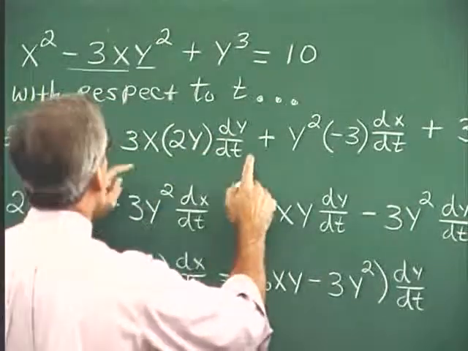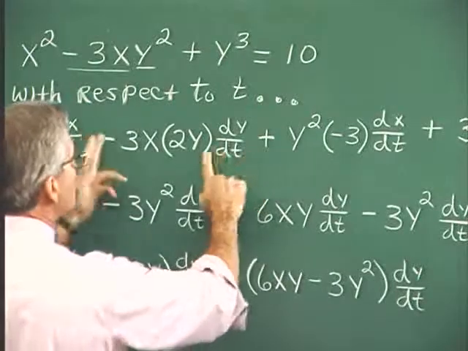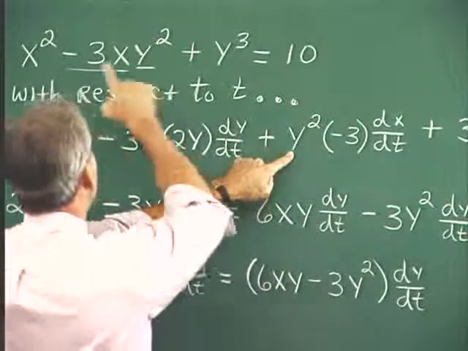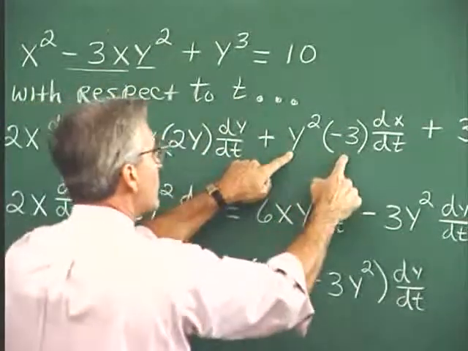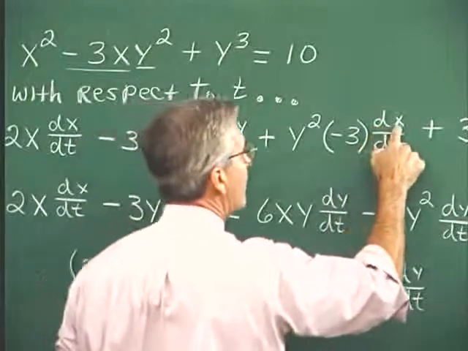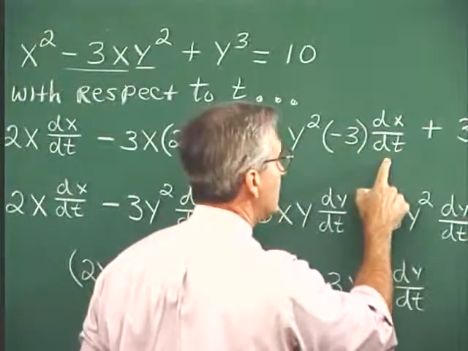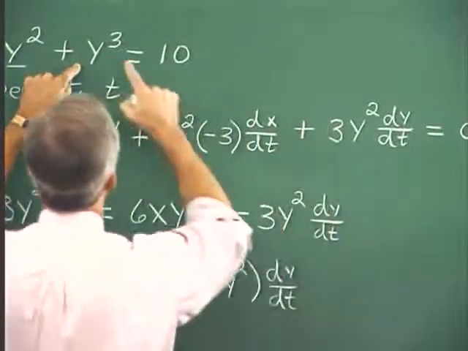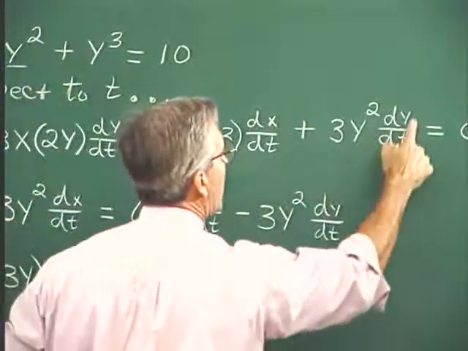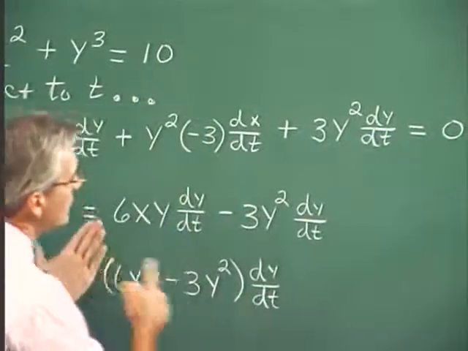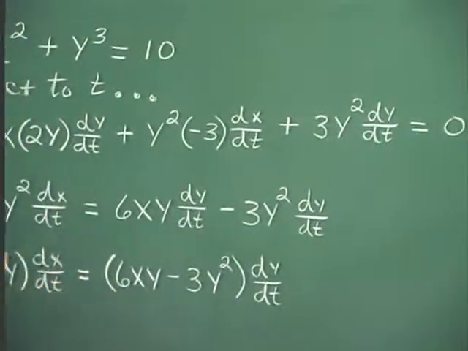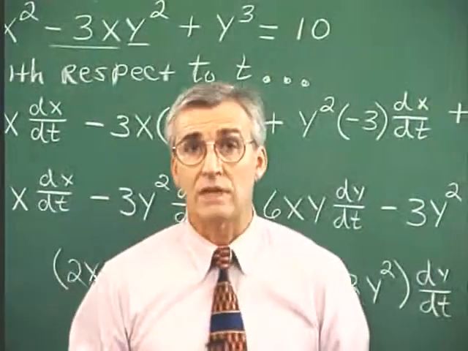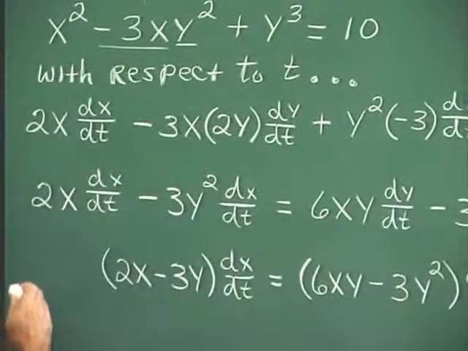So we have to use this designation to know exactly what we have involved. All right, then going on, let's say I did the first part of the product rule right here. The second part is the y squared times the derivative of that. So it's y squared times the derivative of this is negative 3, but again, it's the derivative of x in terms of t, or with respect to t. And then in the next part, the y cubed is 3y squared, and then it's a dy over dt. And now, just to clean this up, we're going to put the dy dt's on one side of the equation and the dx dt's on the other side, and tidy things up quite a bit.